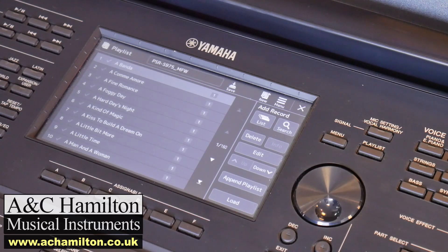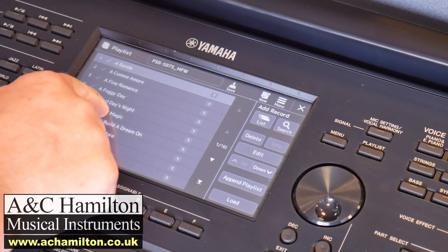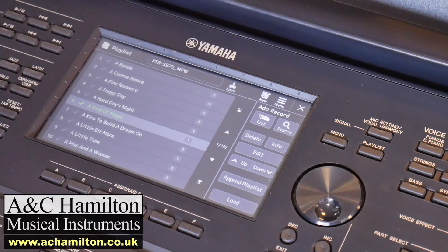That's added to the five or six hundred that you get on the SX-900 playlist I showed you earlier, so we've got a total of over 2,000 song titles — that should keep you going for a little while! And again, as we did last time, you just pick it, confirm it, it turns green. Green is gold.